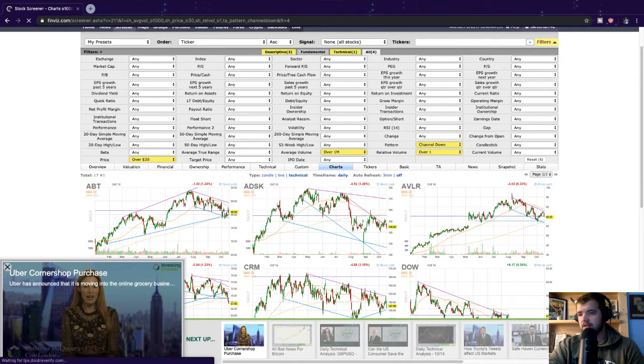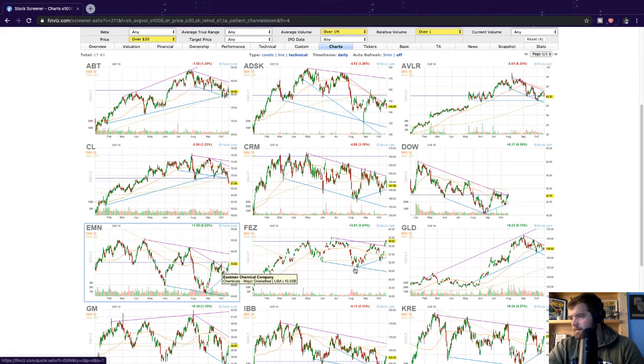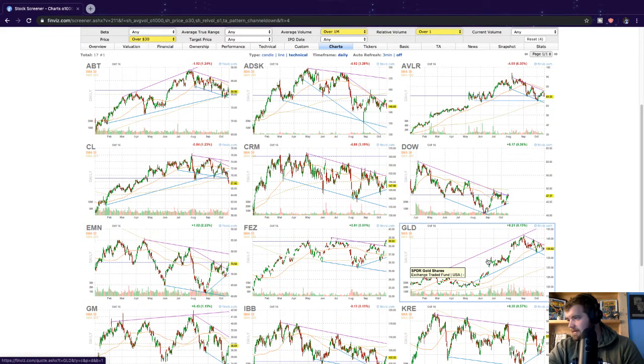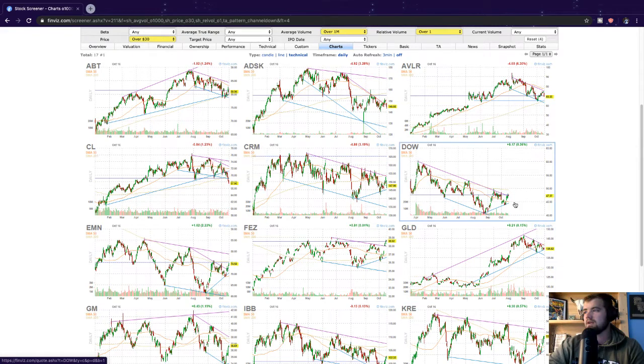Nothing really. There's a ton of ads on FINVIZ. Nothing. So it looks like there could be a possible short on Dow. Looking like it could possibly come back up, hitting this recent trend line support, possible breakdown all the way to 45, $2 gain on that.